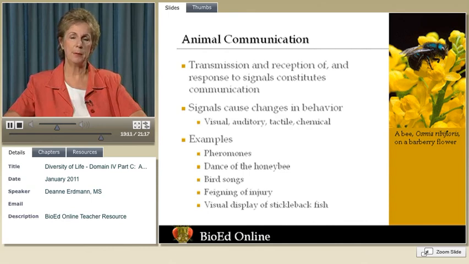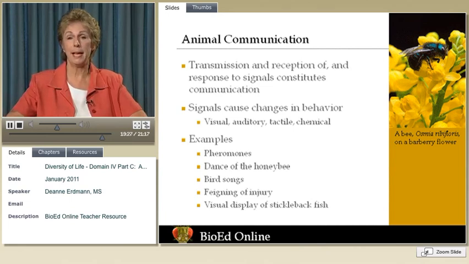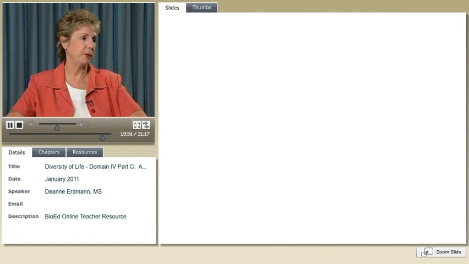When she's ready to reproduce, she will adopt a head-up posture, a second visual display, which causes the male to then do a zigzag swimming motion, which is the third visual display. He leads her to his nest, she deposits the eggs, and then he fertilizes them. So it's a pretty complicated series of visual maneuvers to accomplish reproduction.